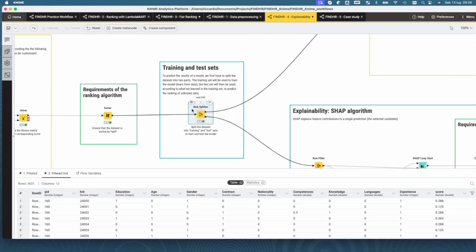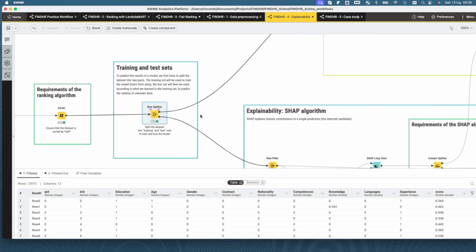You see, now I have selected the row splitter, so I have access to the output of a row splitter, and I have two outputs. Filtered, that is the top port, and filtered out, that is the bottom port. If I click on sorter, I have only one output, that is the sorted table, okay? Names are assigned automatically by name.